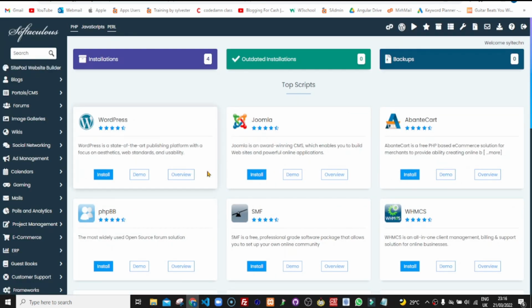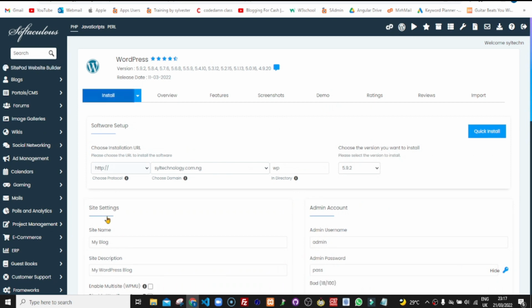Okay, so it's going to bring you to this page. There are a lot of CMS right here. There are a lot of things that you can make use of here, but we are dealing with WordPress in our case. So you click on install right here. This is WordPress, then you click on install. Once you get right here, you have to make sure that you install your SSL. So I'm going with this option.